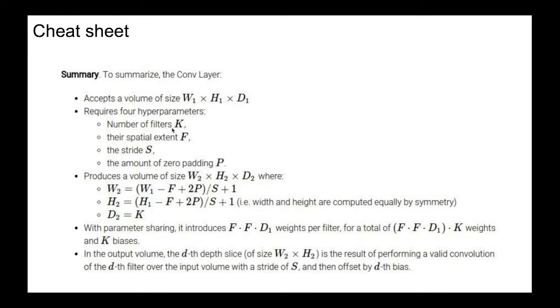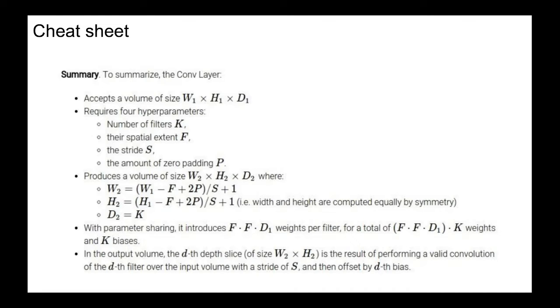So given an input feature map of dimension w1 cross h1 cross d1, there are several things here, right? One is what is my filter size, like 3 cross 3 or 5 cross 5, how many filters do I need, by what amount do I want to shift it, should I do zero padding or not. So all these factors contribute to produce an output feature map, which is of another dimension w2 cross h2 cross d2. The width and height can be calculated this way.